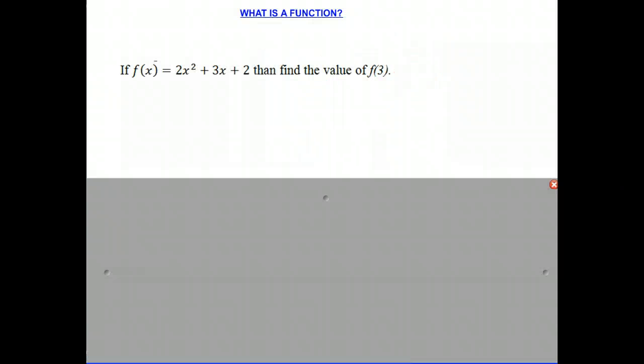Now let's do another example. Let's say I have a function f of x with a certain rule associated with it. The rule is take x, square it, and multiply by 2, then add to that 3 times that value of x, and then add 2. So if we're asking you to find f of 3, it's simply saying substitute 3 everywhere you see an x, so it's 2 times 3 squared plus 3 times 3 plus 2.